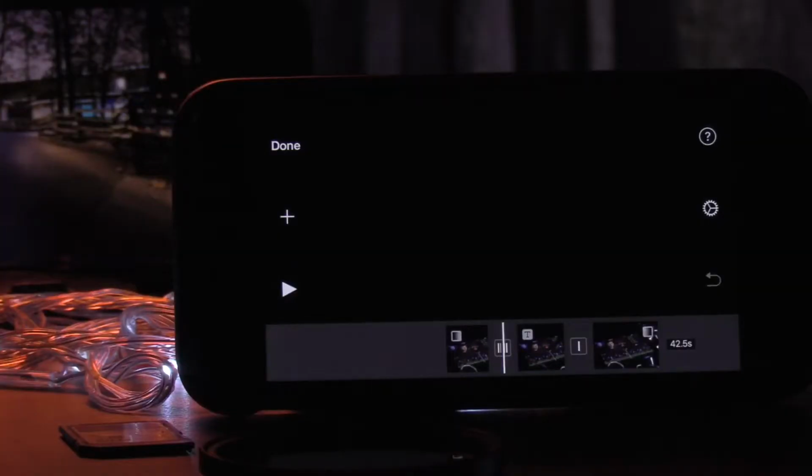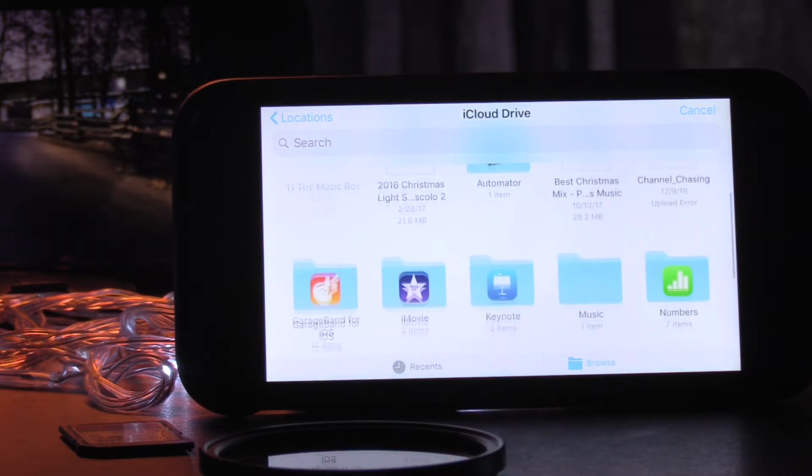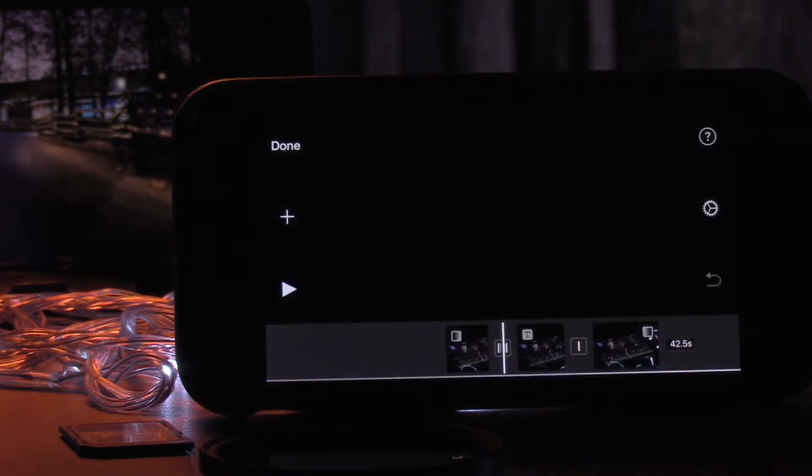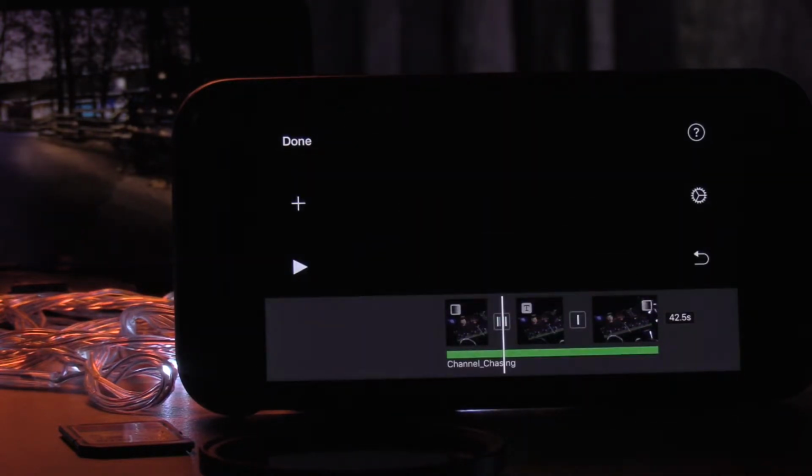All right, adding music. This is the most important part. All right, so we're gonna click that little plus icon again. Gonna go back. Now I kind of keep all my music in weird places, so let's see what we got here. Okay, so we're gonna tap that. It's gonna drop it in there. Now this audio is set to the foreground, so it's always in front.